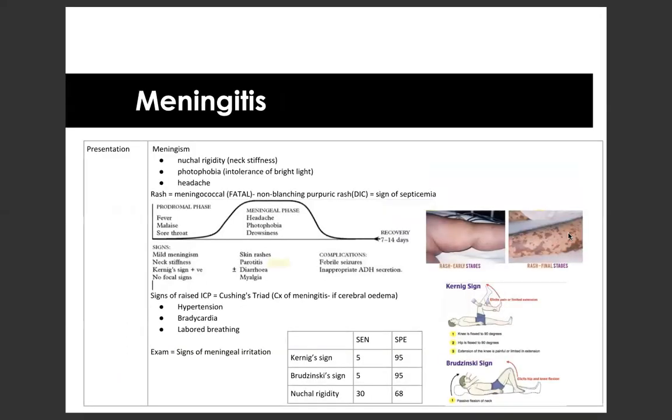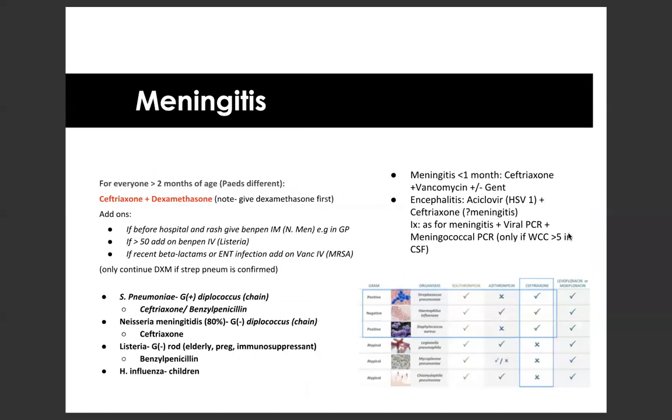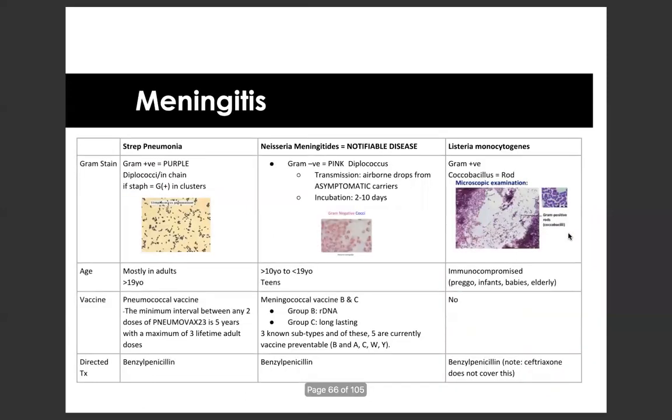So here I just listed how it presents. Won't go into that, I think it's covered by neuro. And in terms of the antibiotic treatment, I think it's just important to highlight that although ceftriaxone has really broad coverage and we use it very often, it doesn't cover one of the bugs that's implicated in meningitis. It doesn't cover listeria. So that's why it's important in patients with risk factors for listeria, such as if they're immunocompromised, that they use benzylpenicillin because ceftriaxone doesn't cover this.